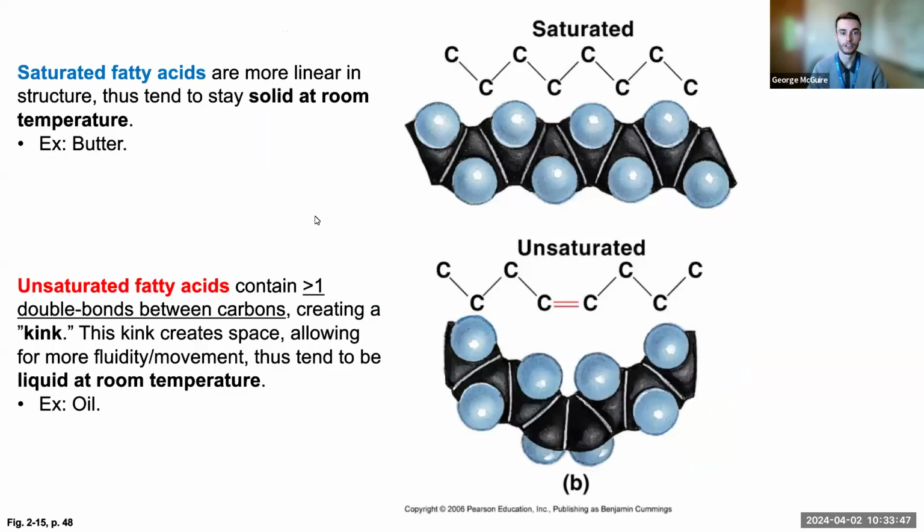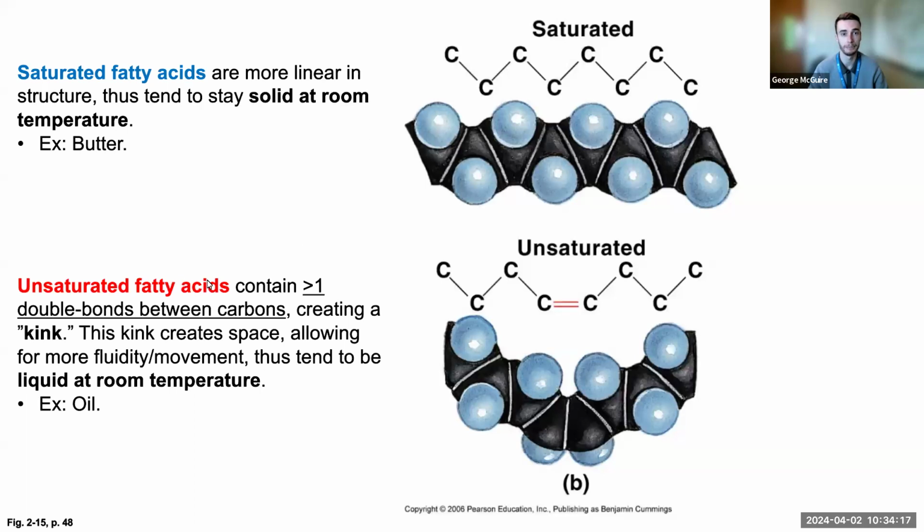And we have a couple of major types of fatty acids. We can refer to them as either saturated or unsaturated, depending on how many hydrogens are saturating the carbons in that fatty acid tail. And so fully saturated fatty acids tend to be solid at room temperature. And so if you think of any fatty foods that maintain their solid structure at room temperature, like butter and lard, those fats are saturated fats.